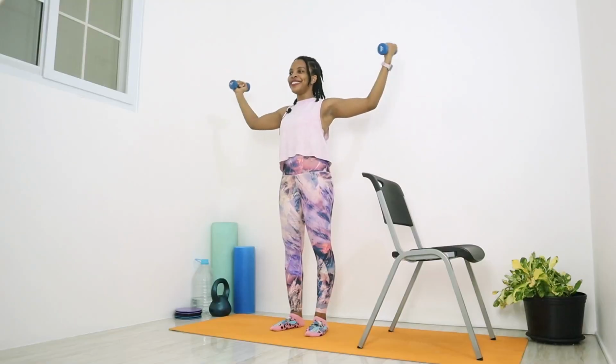One, hold your core nice and tight. And three, four, good job.